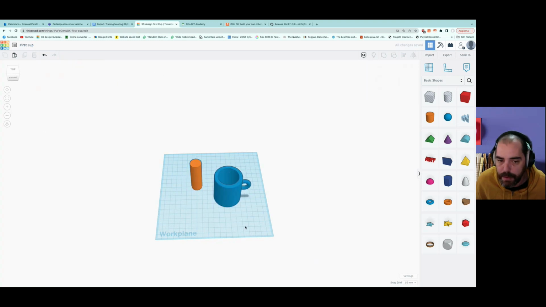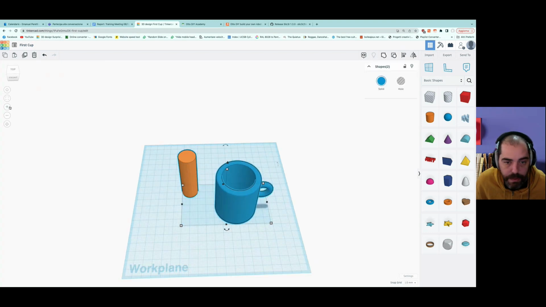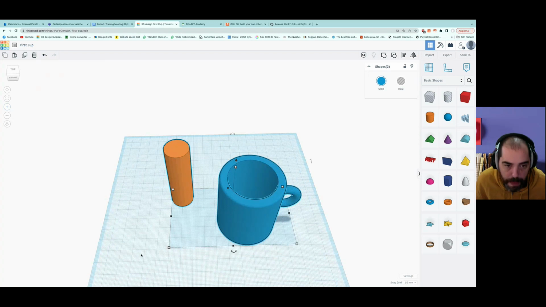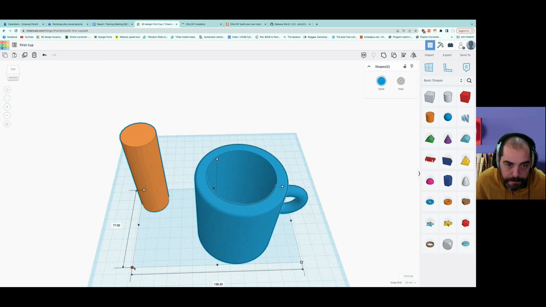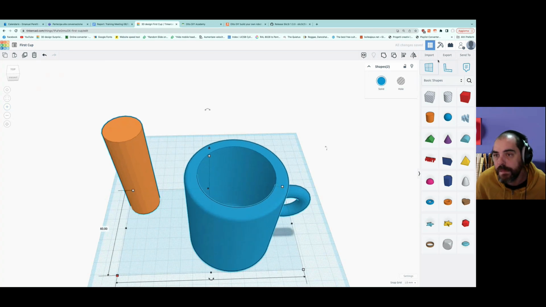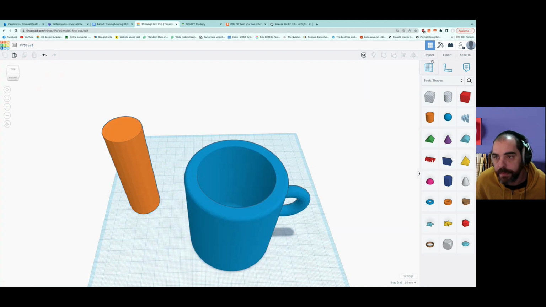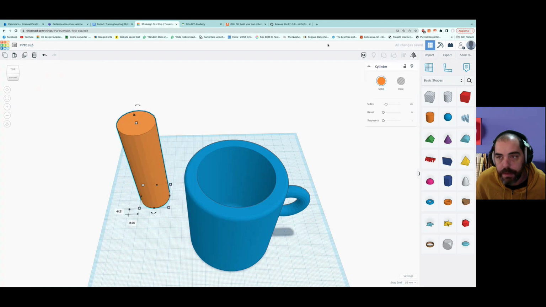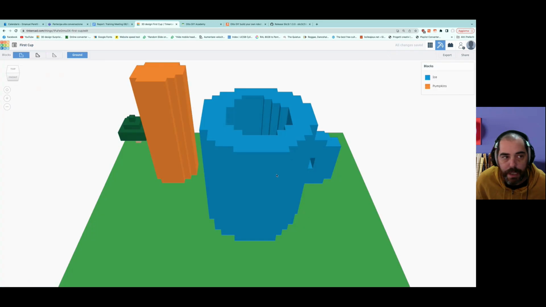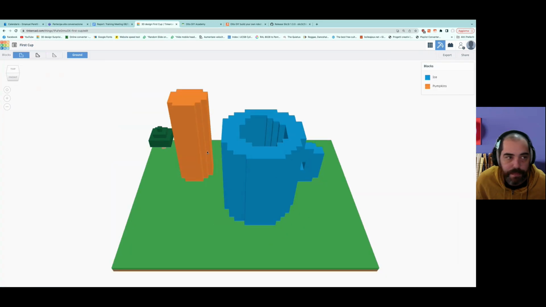Okay. This is something that maybe kids will enjoy. These buttons, for example, this one is for Minecraft.